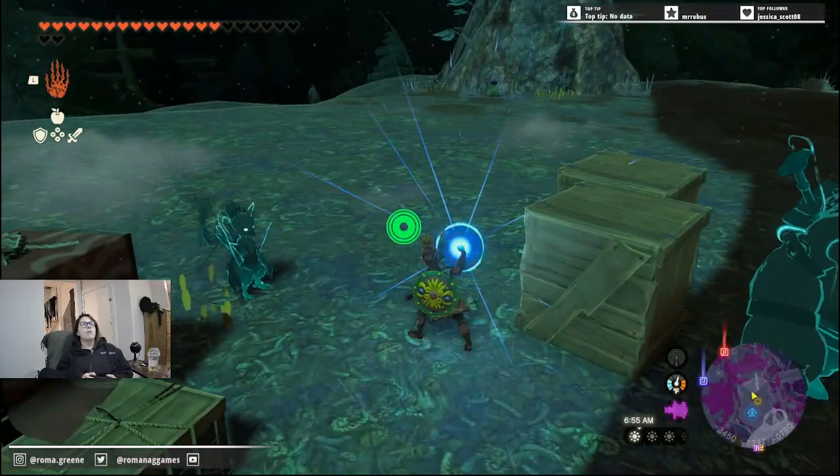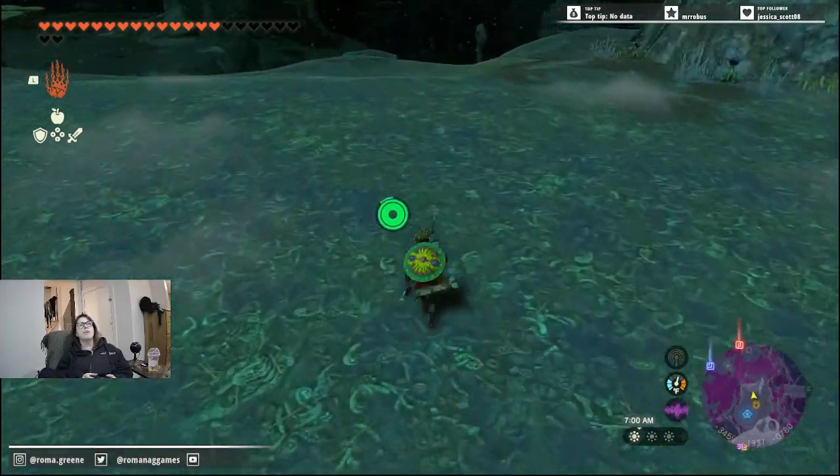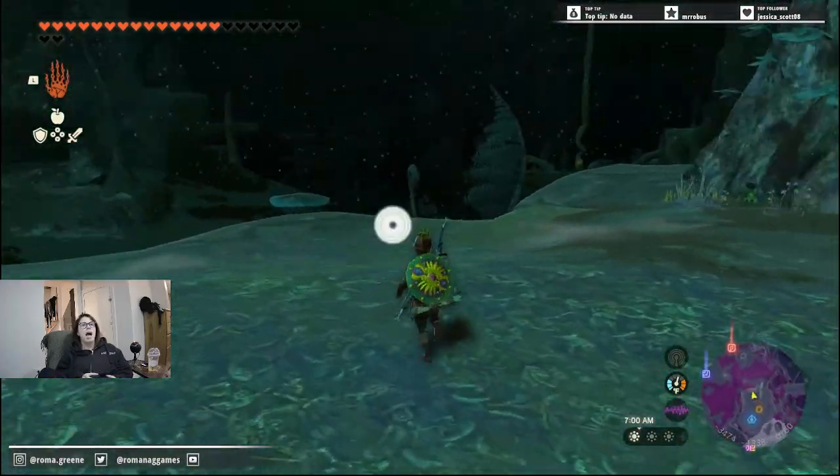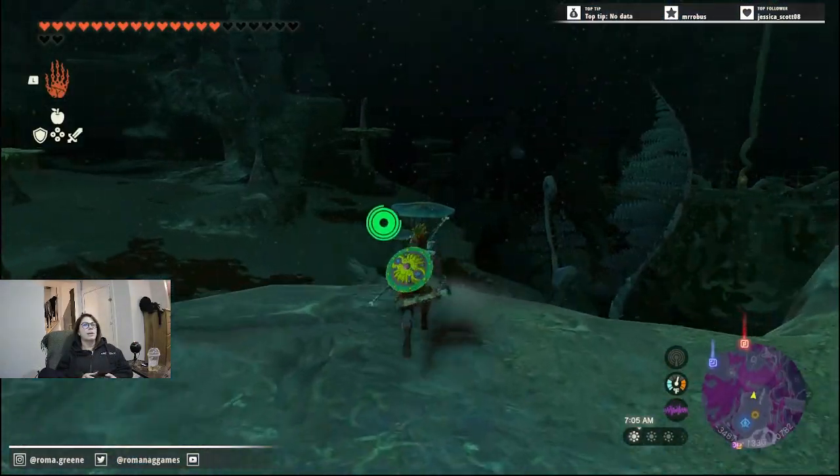Oh, okay. Oh, does it take stamina? Yeah, I see, okay. So basically you can send it as far as your stamina wheel is. Understood. Which of these is closer? They're both far away.